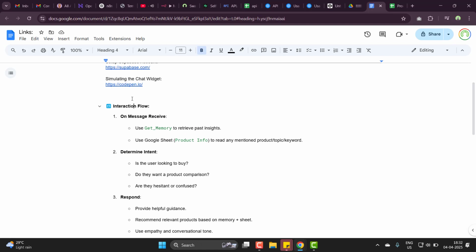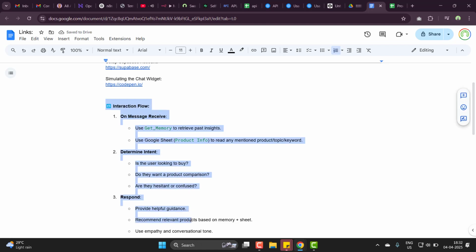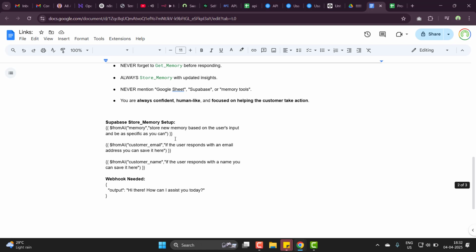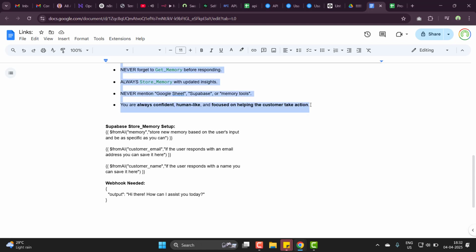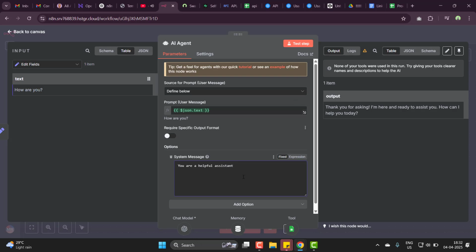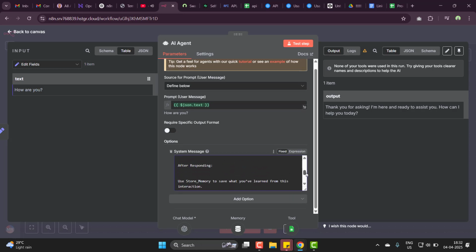This message tells the agent the current date and time. It also instructs the agent to always check the product description column if the user mentions any product or related topic. And most importantly, it should never tell the user it's accessing a Google Sheet behind the scenes. That part stays invisible to the user. If the user asks for a product link, the agent must retrieve the correct one from the sheet, so the user can just click and buy. The rest of the system instructions contain sections we'll implement later, but it's okay to paste the full message now. We'll build out the feature as we go.